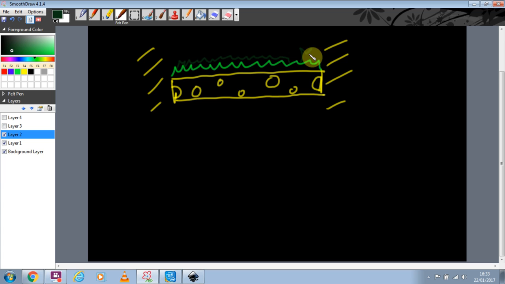And maybe some height there. And then that would be fill in. So you get a bit of depth and height. Okay, so this is the kind of thing we're going to go for.